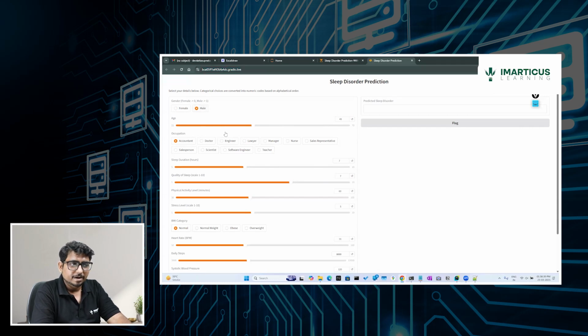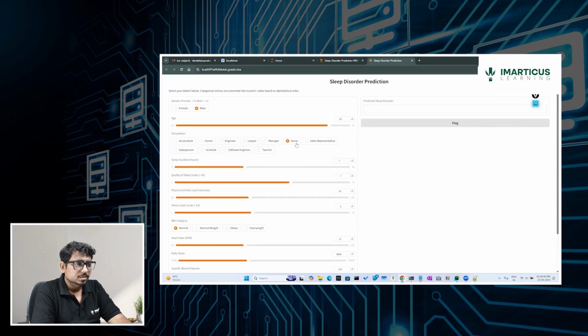You can enter manually, or you can just slide the slider according to the age value. So let's keep the age value a little bit high, 65. Let's select occupation as nurse, because we have seen that occupation, quality, body mass index, age, these are very important factors while predicting the sleep disorder.